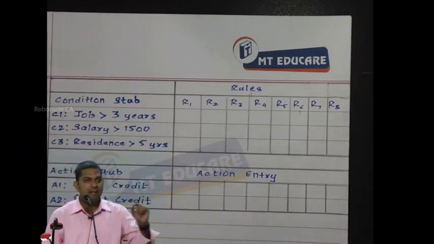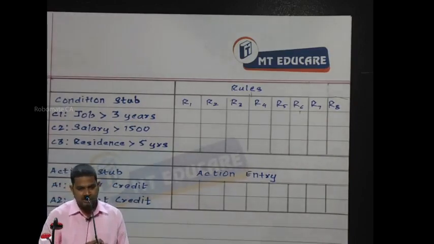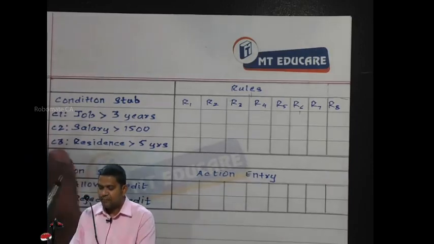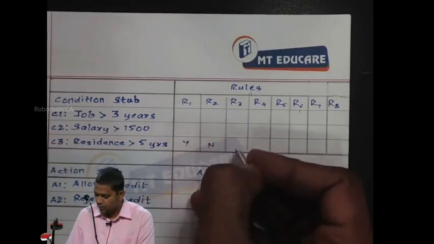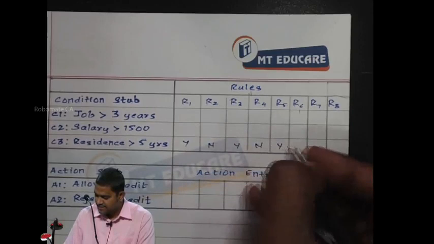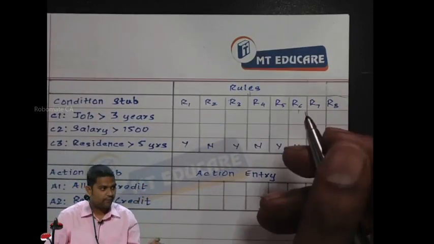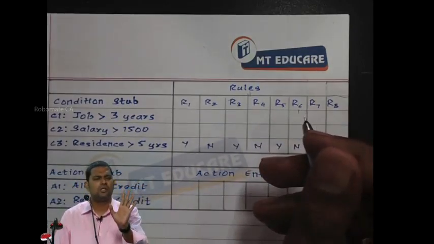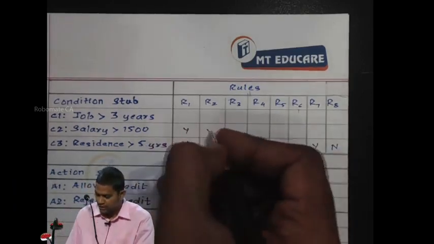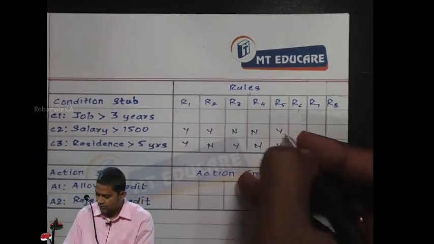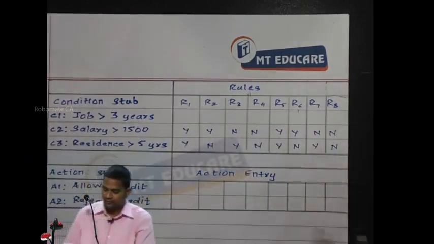Now, every condition has yes or no, and there are possible permutations and combinations. So you will start from condition 3 or the last condition. You will say yes, no, yes, no, yes, no, yes, no. For the line above that, you will now merge yes and no's: yes, no, yes, no. Further combination is possible.